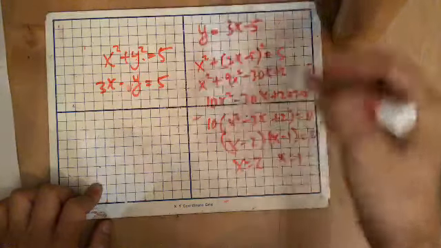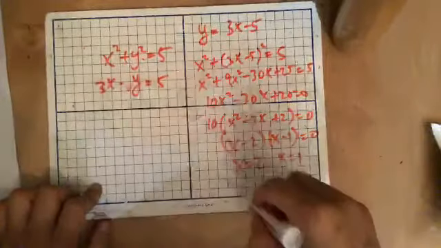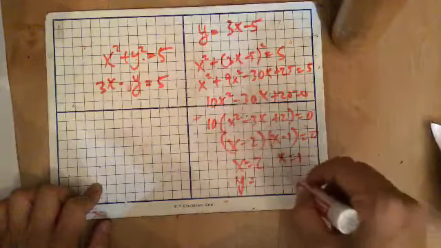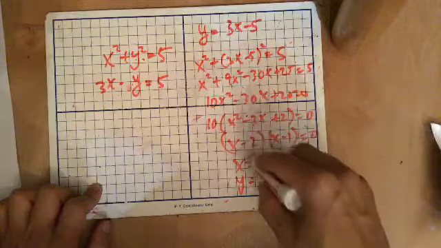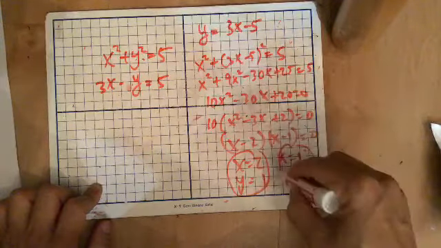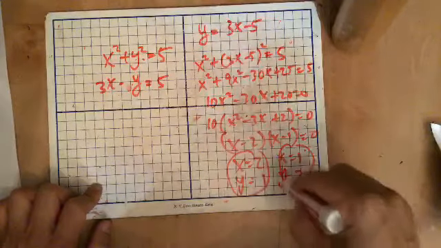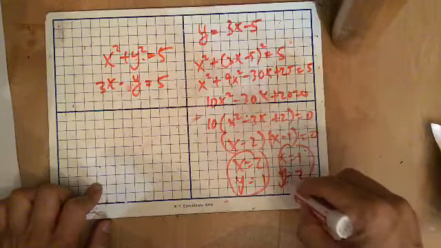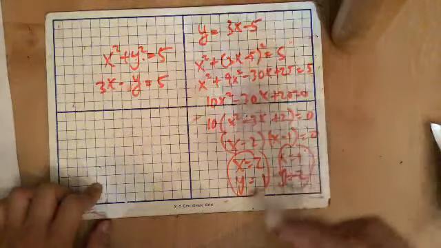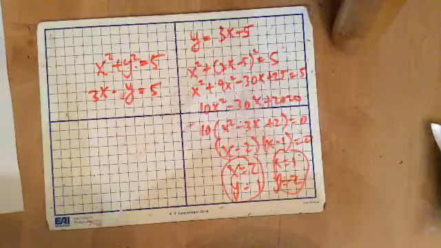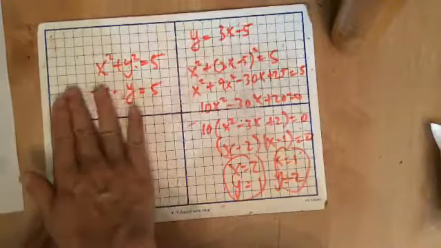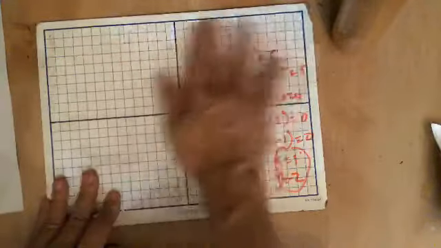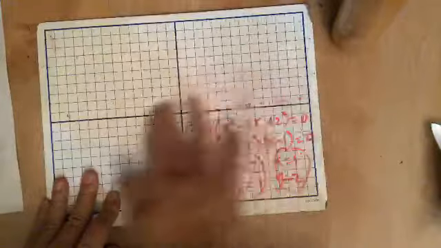You can plug this into the original equation, so you are going to get y. I'm going to do that in my head, so it'll be 1. And x equal to 1 is going to be -2. So you're going to have these two coordinates here. So that was one of the harder ones because this is a system of nonlinear equations. Hopefully you got all that.